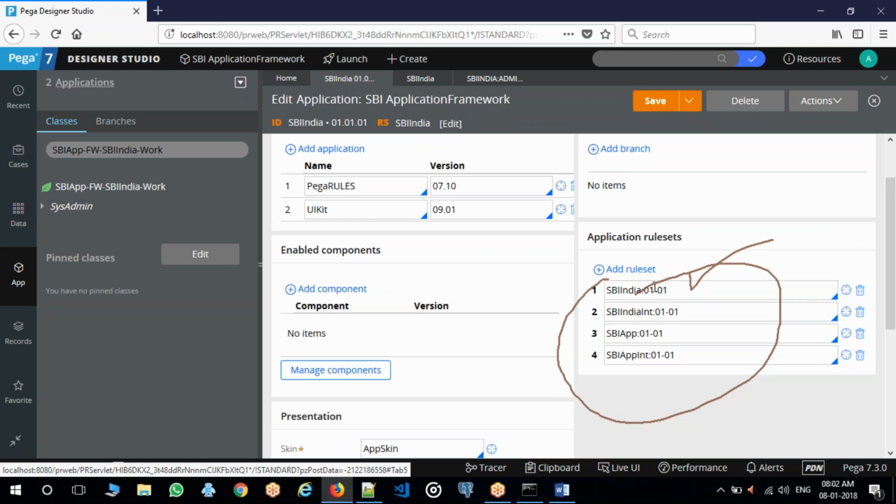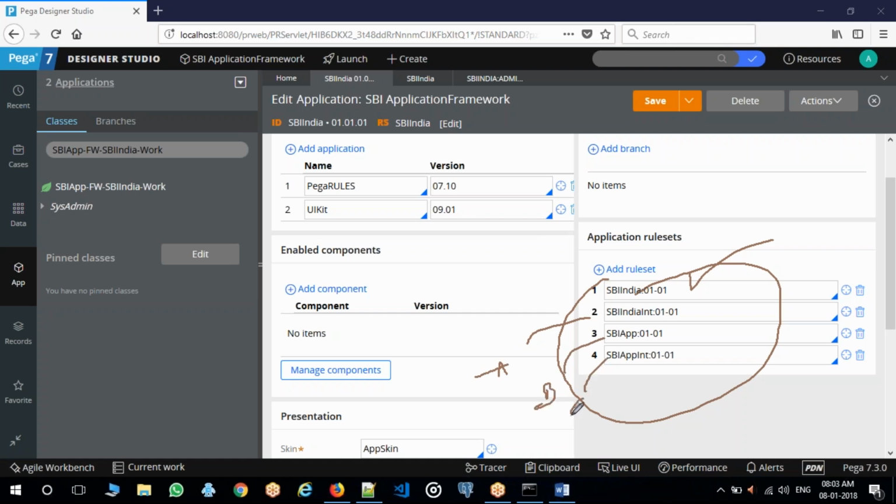See, this is the main rule set in the upper layer, the rules stack, which can use these. I have some rule A here, some rule B from here, some rule C from here. If you remove this prerequisite from here, you cannot use C at SBI India.